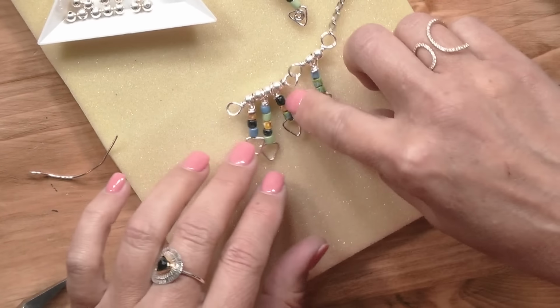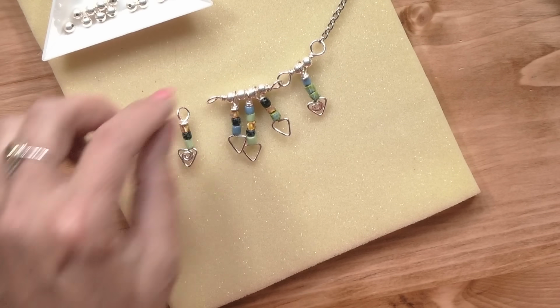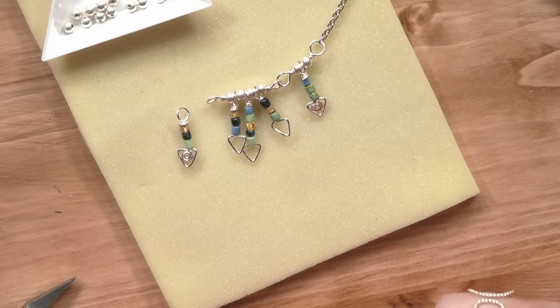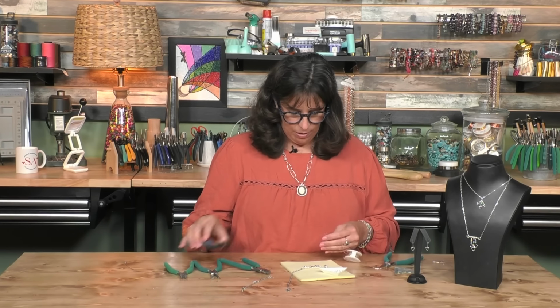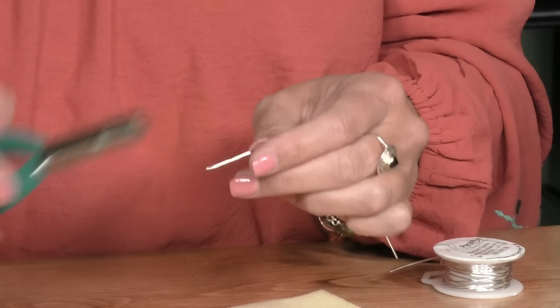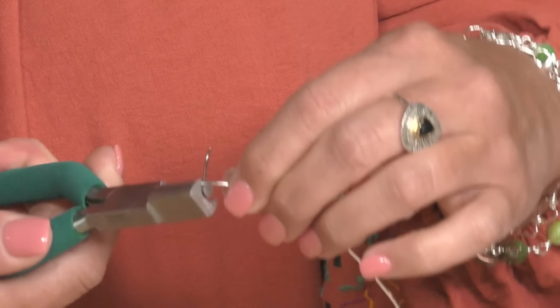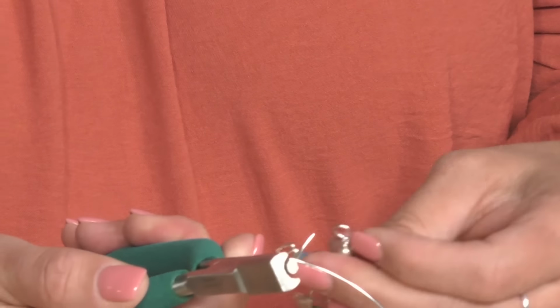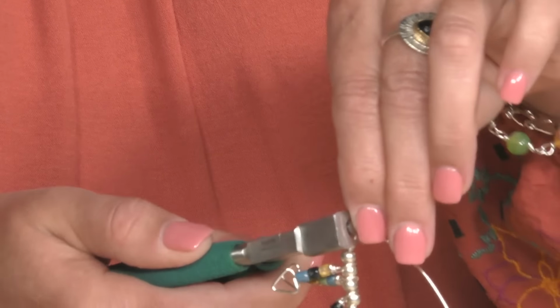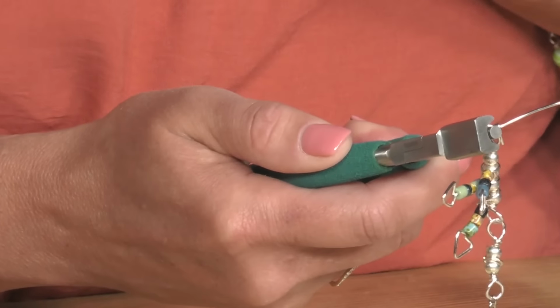Okay, so there's that. Oh yeah, that's gonna be really cute. And then let's do the same thing to the other side. Let's put another one over here. Again, these don't have to be flush cut because we're gonna trim off those ends anyways. So we want to wrap into this part of the necklace. I'm gonna rest that right up against there. Wrap below it so it can move freely on that loop.